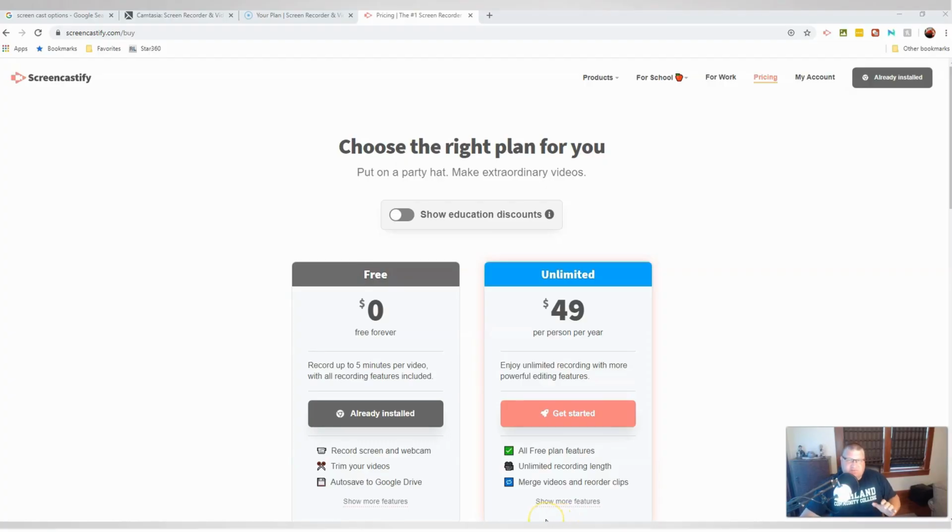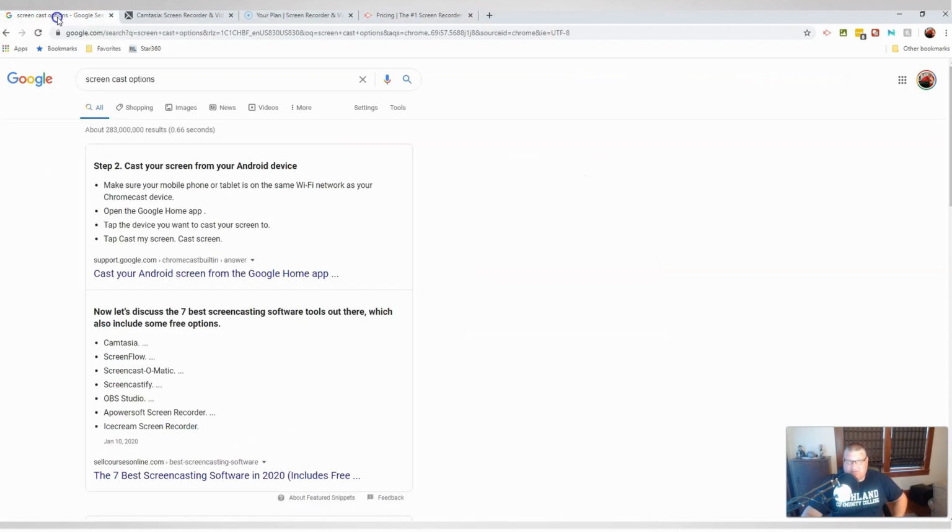Okay, for just a few minutes, let's talk about some of the differences in some of the screencasting applications. Thus far, I have shown you Screencastomatic, and I've been using Screencastify. So I've been using two of these screencasting programs in tandem so that I could use one to record the other. But let's talk about some of the options that are available.